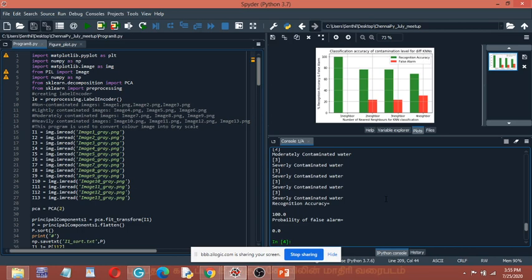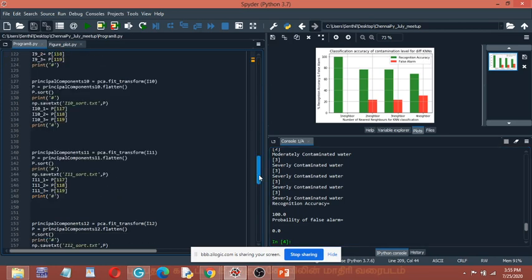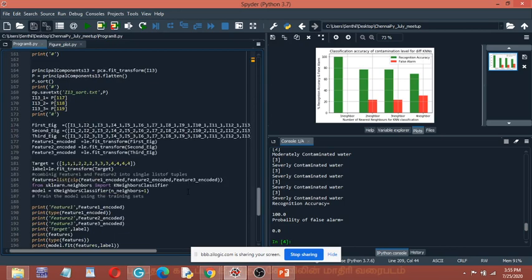If I use the number of neighbors equal to 2, I get around 76.92%, and the probability of false alarm, 100 minus that, equals 23.07%.